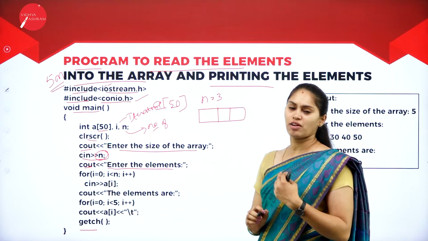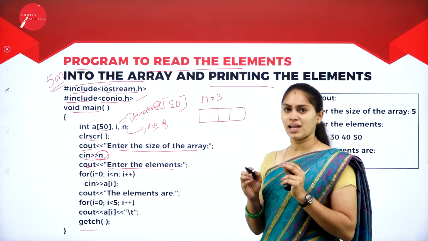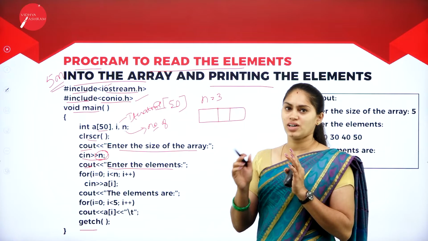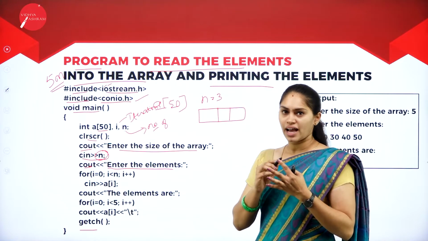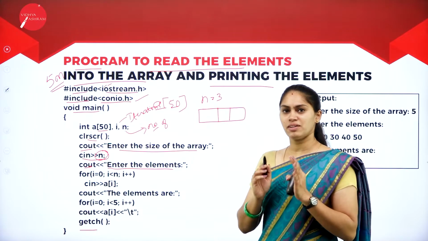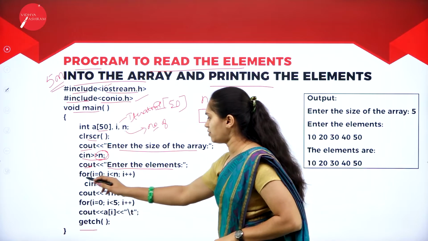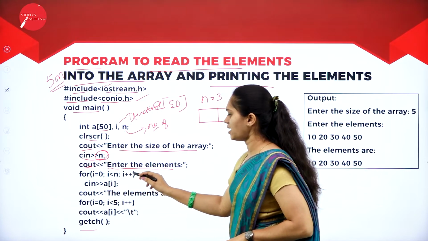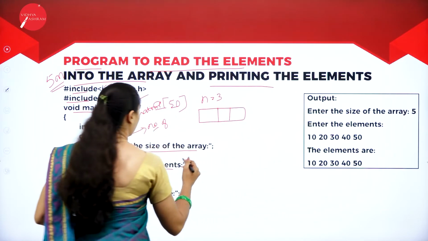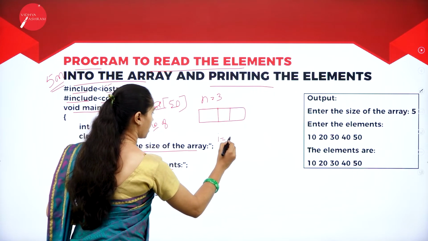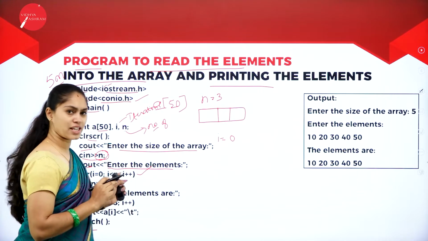For reading, we have to use a for loop because I am taking more than one element, and we know the exact number of iterations or looping. So it is going to run 3 times because I have only 3 elements. For that purpose, it is going to run thrice. Cout, enter the element. For i is equal to 0, i less than n, i plus plus. Very important line it is. Starting with i is equal to 0. What is the i value right now? It is 0. i will be initialized to 0.